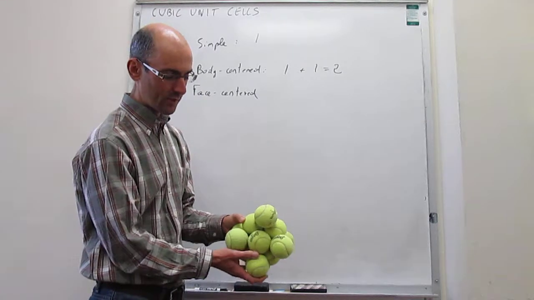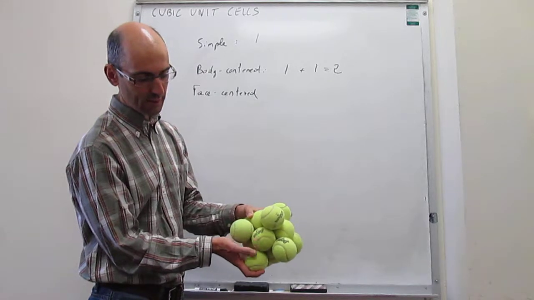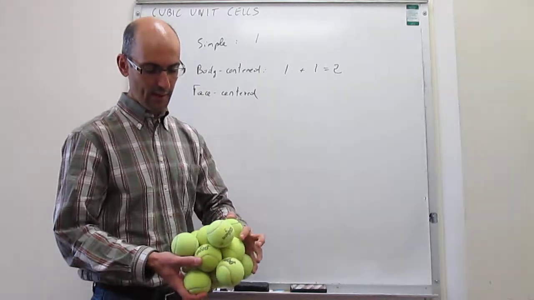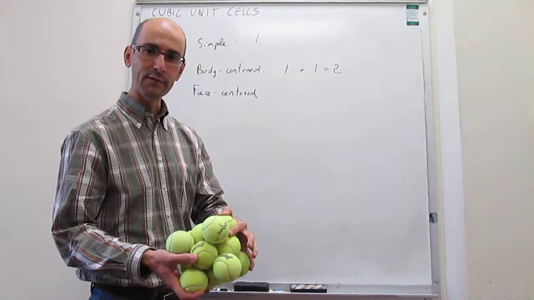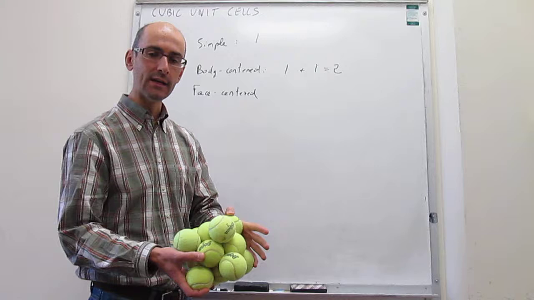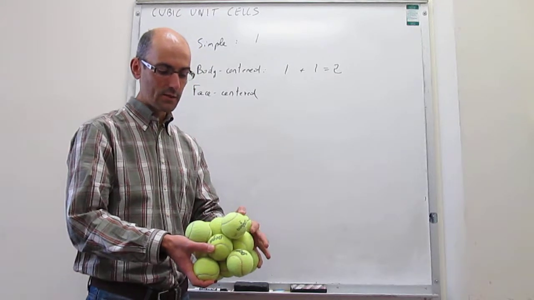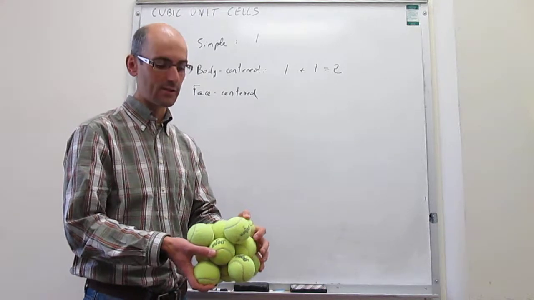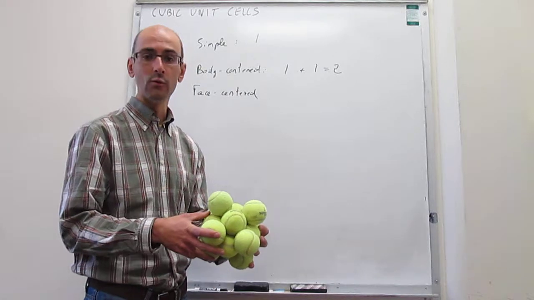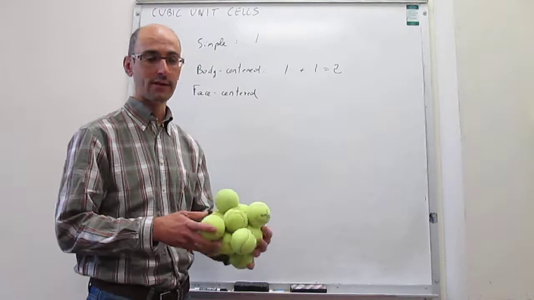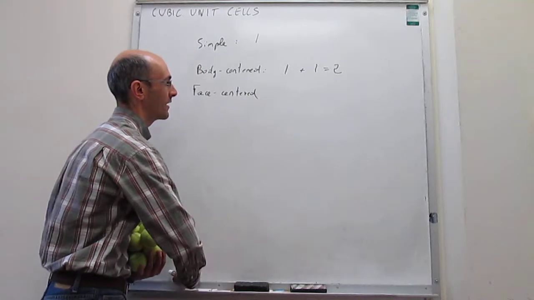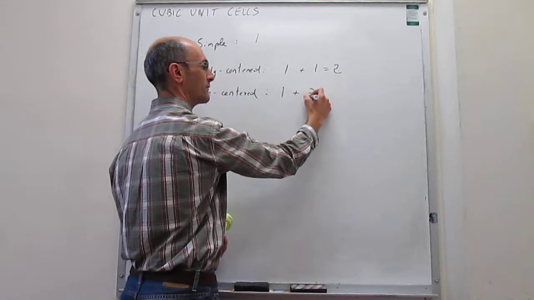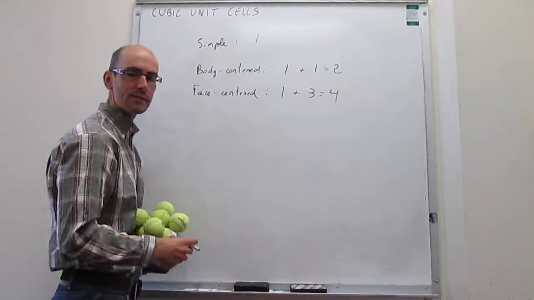And then you have the faces, right? So the question is, well, these atoms that are in the faces of the unit cell, how are they shared with other unit cells? Notice that if you're in the face of the unit cell, this atom right here, only half of it belongs to this unit cell, the other half will belong to the unit cell to the right of this one, right? So that means that each of the spheres in the faces, only half of that belongs to the unit cell. And because we have 6 faces in a cube, then there will be a total of 3 atoms coming from those faces, right? So in this face-centered cubic unit cell, you have 1 sphere from the corners and then 3 from the faces. You get a total of 4 atoms in the unit cell.